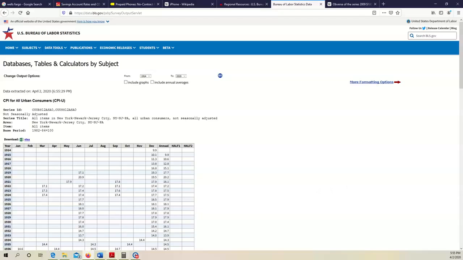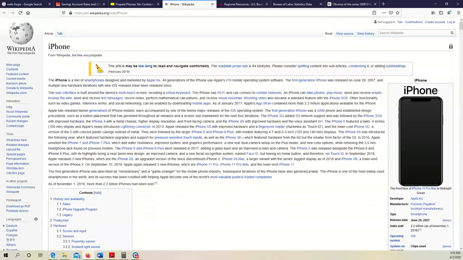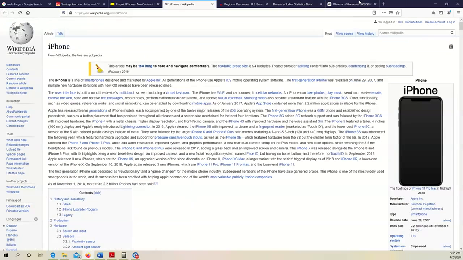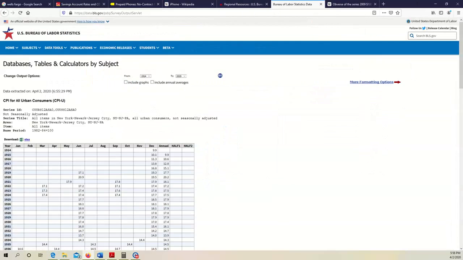But wait a minute. Was iPhone available back in the year 1914? Seems not, right? So that means over time, there are more new items introduced to consumers. So for the past decade, we can buy cell phone, we can buy iPhone. But 100 years ago, I don't think that people can. For example, in the year 1914, people living in New York City, they can go to an Apple store and buy an iPhone back in the year 1914.